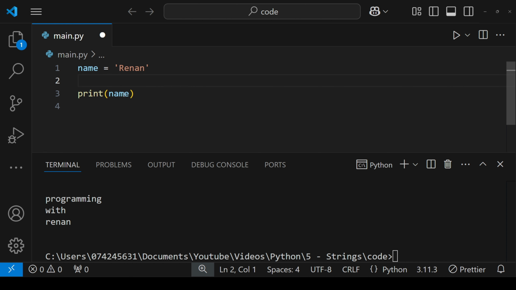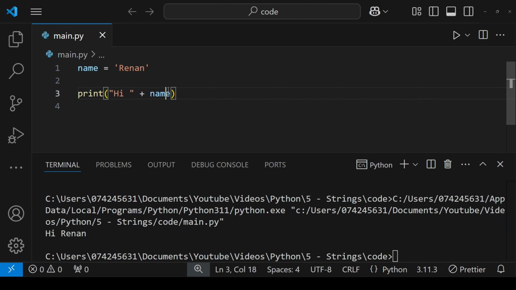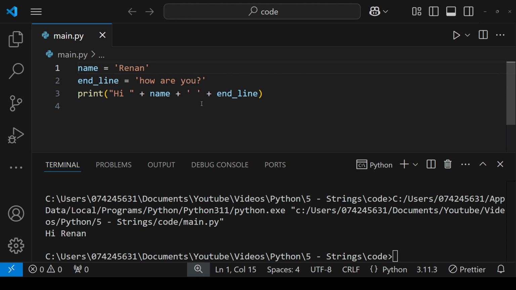And now let's talk a little bit about string concatenation. What we have been doing so far is to just concatenate it with a plus sign like this, and this will work just fine, as you can see. But if we have some more complex scenarios, for example, let's say that we have an end line, which is saying, how are you? Alright, and we want to concatenate this string, but for some reason that string does not have any space here, so we would need to add another space in here like this, and then another plus line and the end line as the end. And this can become quite messy, right?